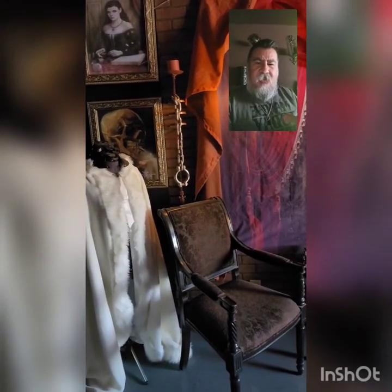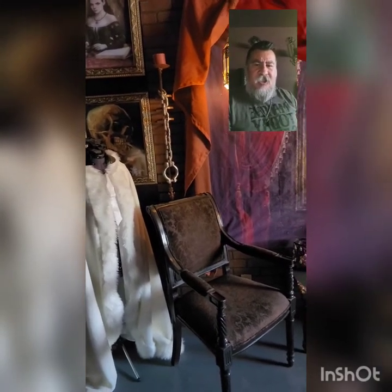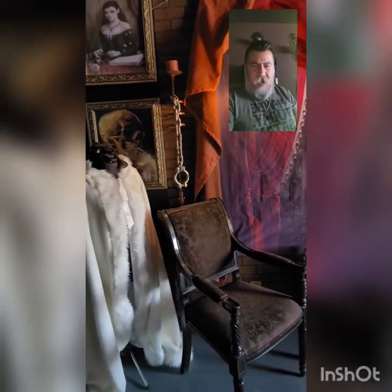It's like when you buy a house, and you move in, and then you sell it and move out, and you don't realize how much stuff you've accumulated over the years. It's like, where did all this stuff come from? Same thing when you start your practice, you're going to just accumulate stuff. You don't have to start out like gangbusters. I'm going to show you maybe the five basic things you would need for your altar, at least what I think. So, let me give you a tour real quick, since I cleaned it up.